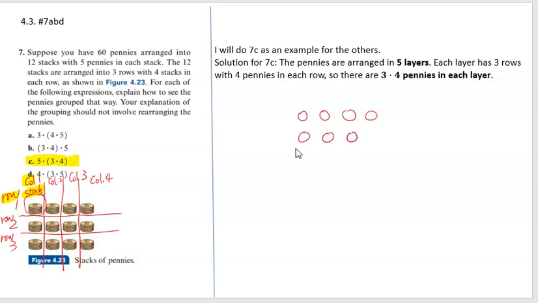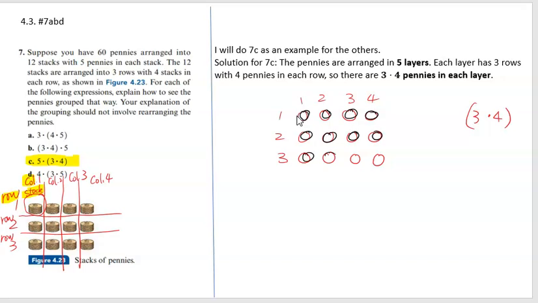So 3 rows. Again, this is just one single layer. This person put 3 rows and 4 columns, so that's a total of 3 times 4 pennies right here. But then the person will stack another penny on top of each penny. I'm going to use a different color because it's hard for me to draw that way. So I'm going to draw another penny, another penny, another penny, another penny, another penny.